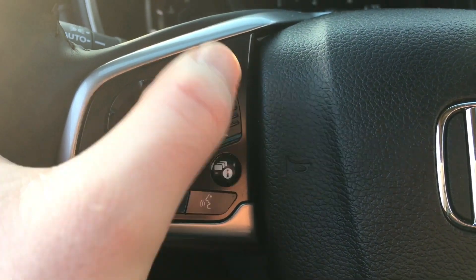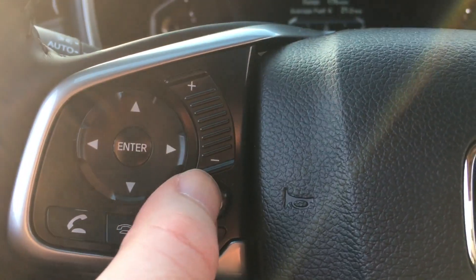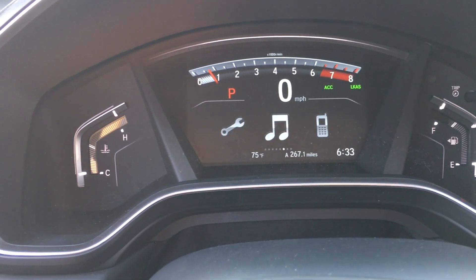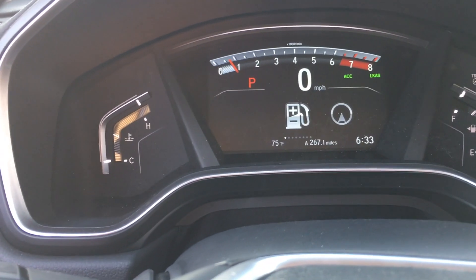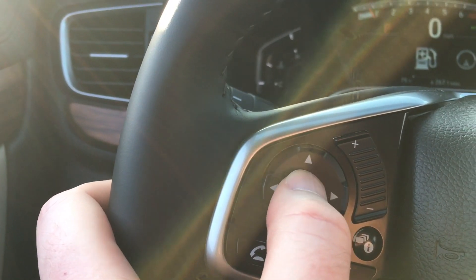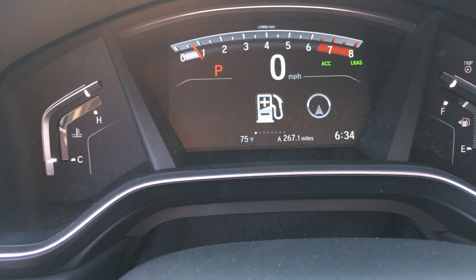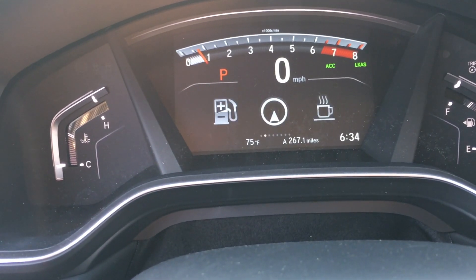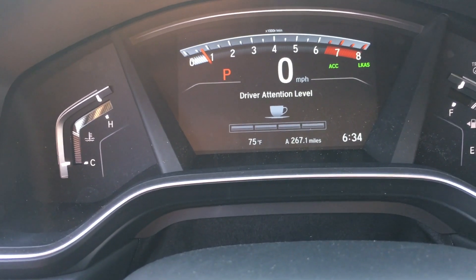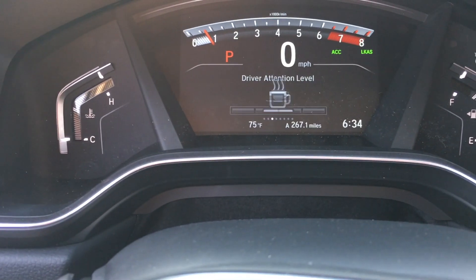Over here you have your volume — you can click it up and down or slide your finger up and down it, which works okay. This button will cycle you through your different screens. It's a little clunky because you go to pick which screen you want, and then if you just leave it, it'll take a good ten seconds to show that screen. Otherwise what you do is when you get to the one you want, go over to the enter button and click it — then it'll bring up the screen right away. You have your mileage stuff, gas mileage, compass, and there's a driver attention level monitor — it's supposed to alert you if it senses you're falling asleep.